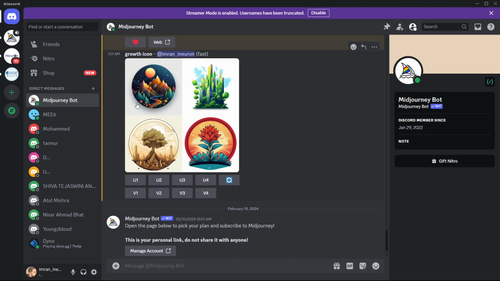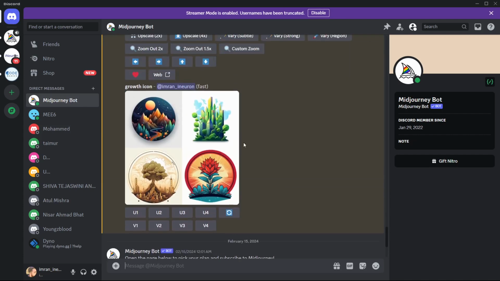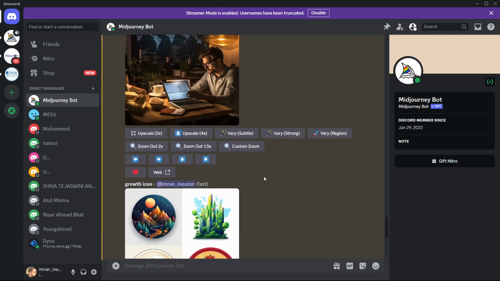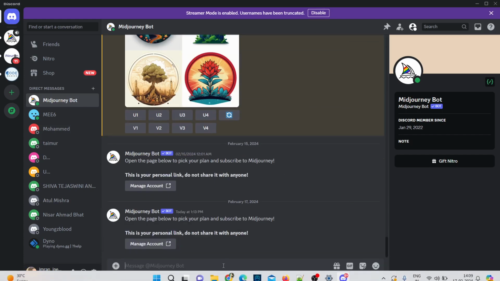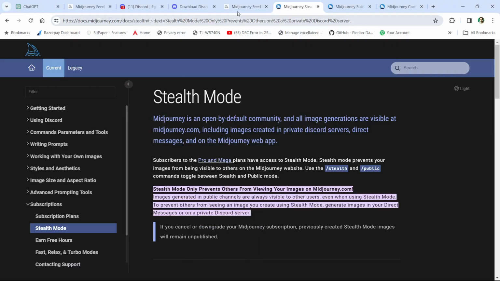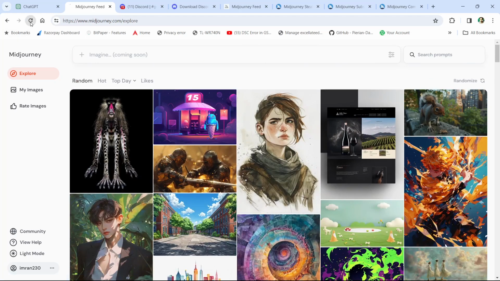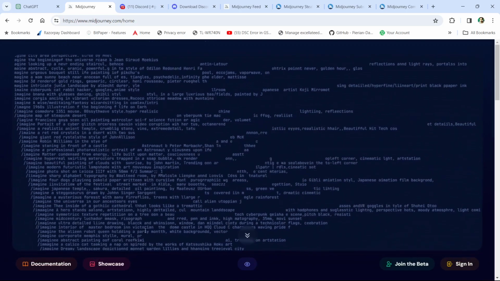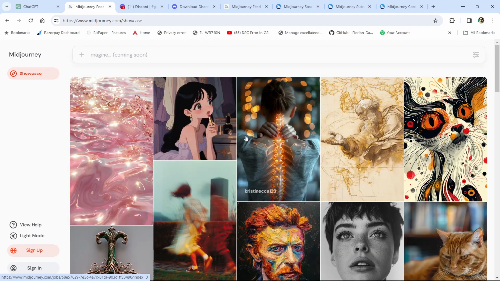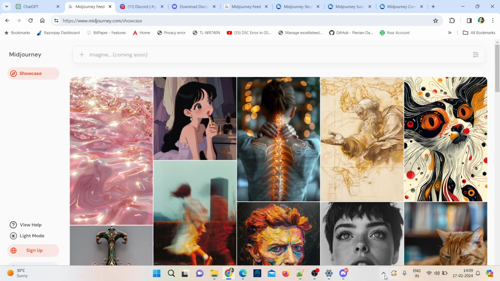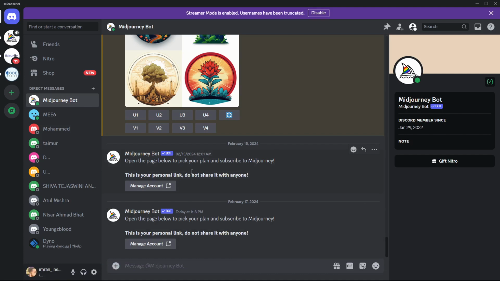Whatever images are generated even in the Midjourney bot are also available to the public. When I say it's available to the public, it's similar to when you go to your showcase, right? In the showcase we have all the images which are being generated. We keep on refreshing it, and it will keep on updating this page. Right now we have different images here, right? If you keep on refreshing this page, you'll see the new images, which are publicly available for everyone.